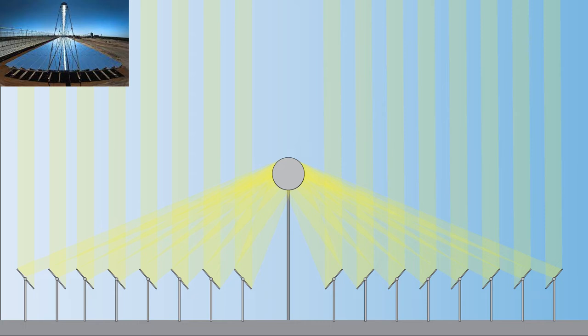To avoid these problems, the receiver height must be raised. The optical efficiency of Fresnel collectors is lower than other solar concentrators. With increasing receiver height, the optical efficiency of Fresnel collectors decreases.